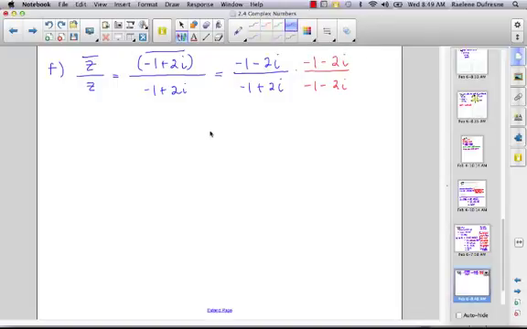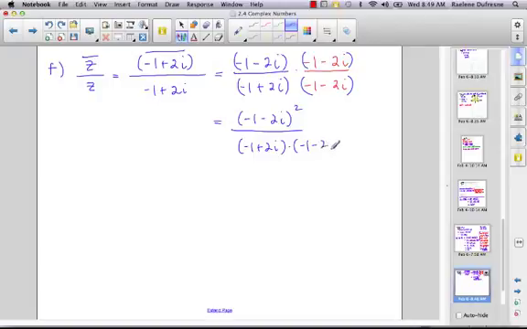And so here, when we multiply, we're expanding two binomials, so we do it carefully. And we see we get negative 1 squared. So this is negative 1 minus 2i all squared, all over negative 1 plus 2i multiplied by its conjugate. And I'm just going to come over here and continue. So we get square the first, positive 1, multiply together and double. So we get positive 4i, and then square the last. So we're going to get positive 2 squared, which is 4, i squared, which I'll call i squared for now.